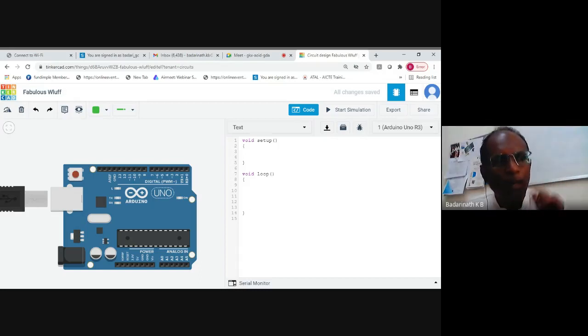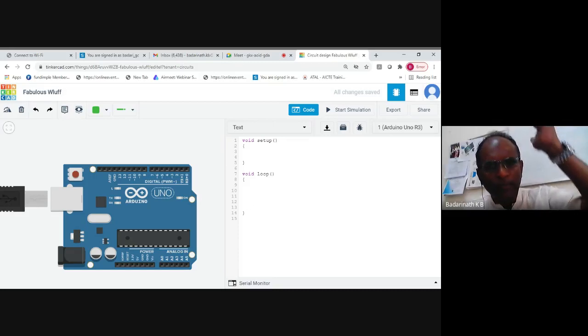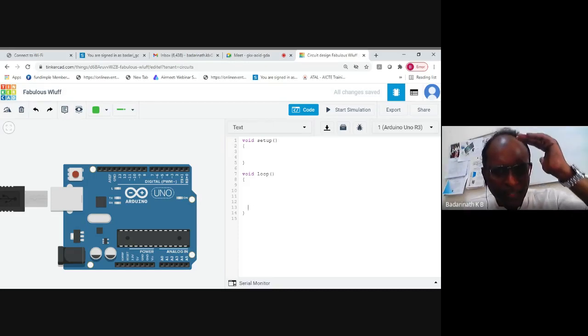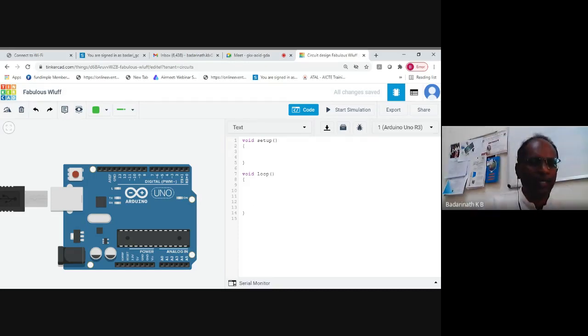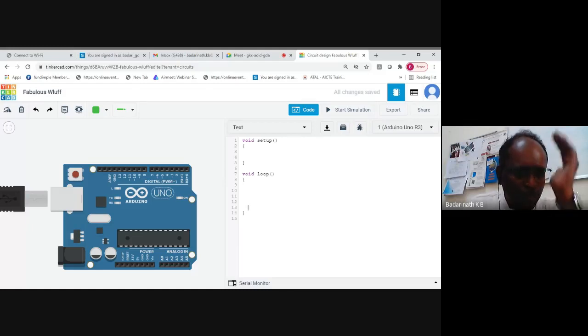Whereas in a normal operating system, when you write C code, what happens? It executes everything from the top line, the beginning line, to the end line and returns to the operating system. That is the behavior required in normal computers. If at all looping is required, you implement the loop. But the normal behavior is: execute the set of instructions from the beginning to the end, then go back to the OS.